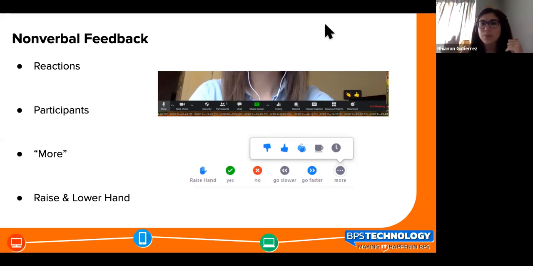So let's all mouse down to where it says participants. Click on that, and then you should see a toolbar pop up that says you can raise your hand. So why don't we try that out? Just raising our hands. All right, let's see what that looks like. I can see there are little blue icons there. Awesome. So people are testing it out. You have a whole bunch of them. So you've been able to find it.